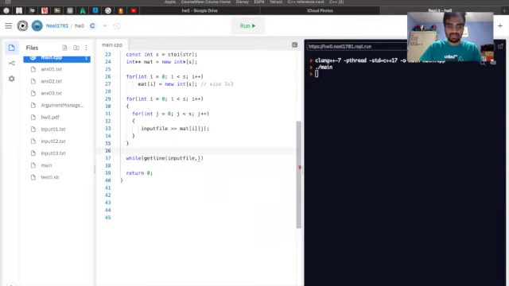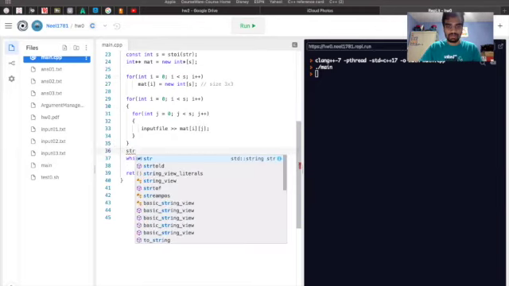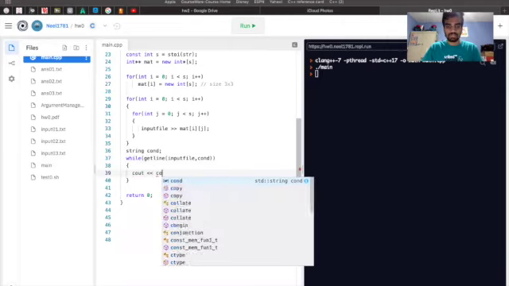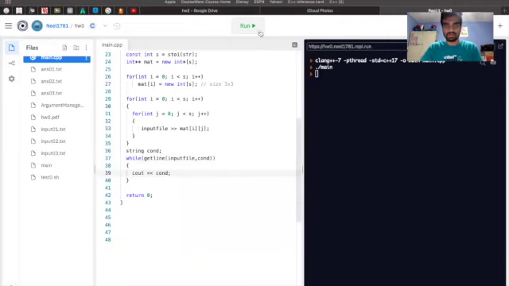I'll just say getLine stream the condition, so stored into condition, and then let's print out condition to see if it's printing out greater than 6 that it's supposed to be. Just want to make sure that as we go, it's just right. Perfect. From here on, it's pretty self-explanatory.